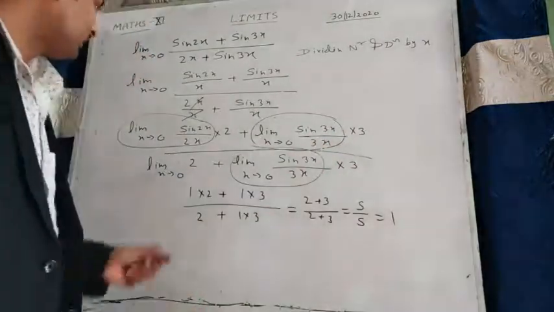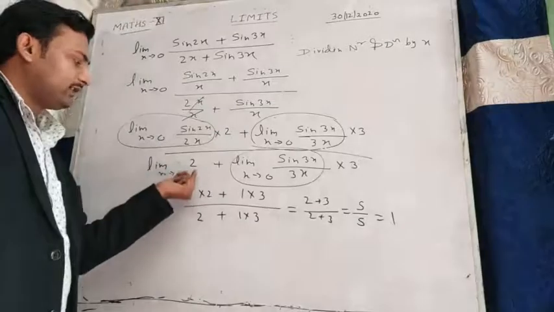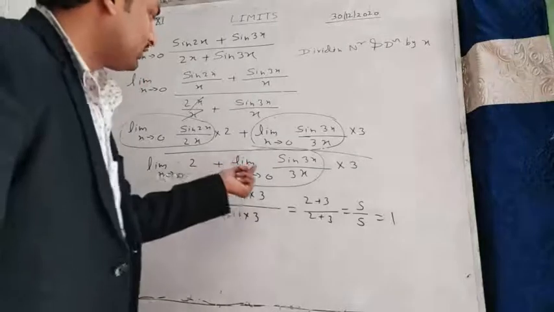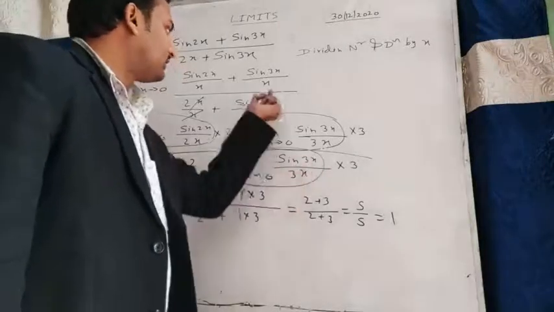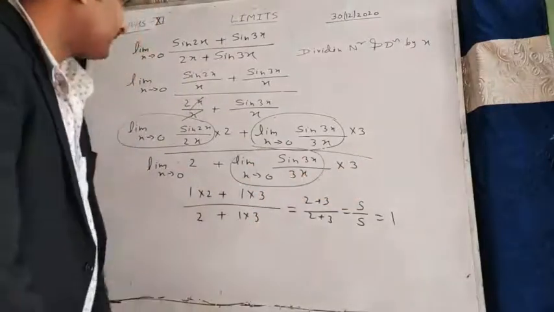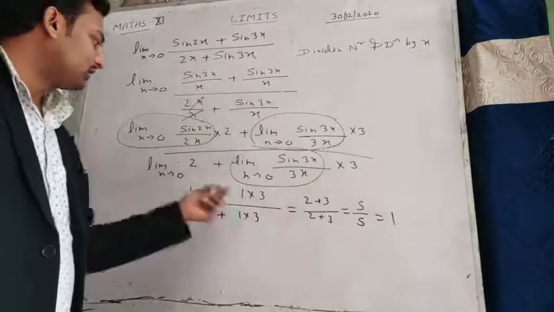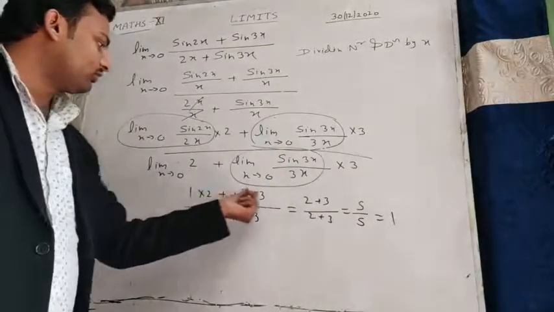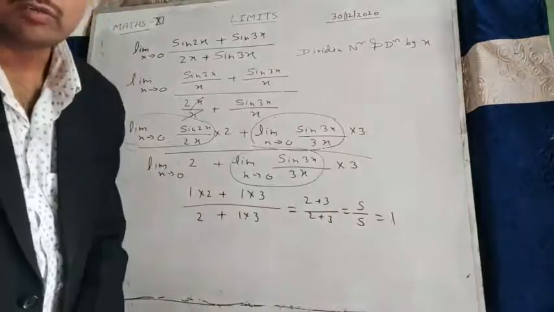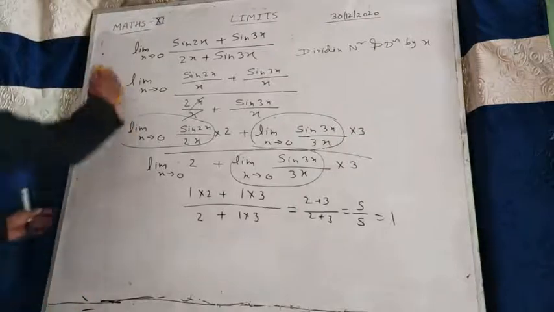Okay student, now here this x and x will reduce and we get just 2. Okay, now take limit with this term. So limit x tends to 0, this is sin 3x by x. Okay, so multiply with 3 and divide with 3. Now this part is 1, this part is 1, and this part is 1, and this is 1 into 2, 1 into 3, 2 and 3. So our result will be what? 1. Okay, now we take another question students.